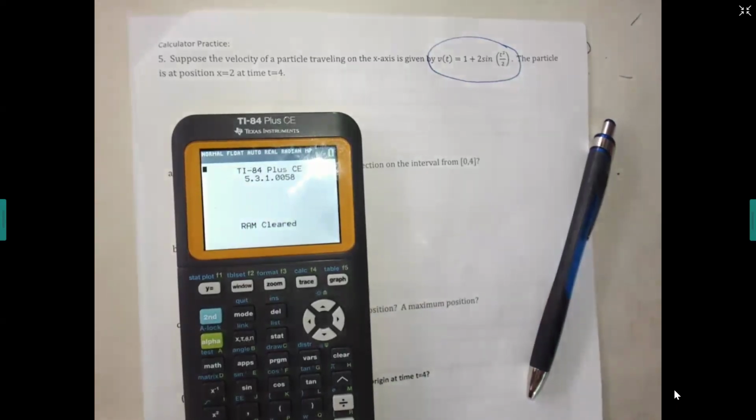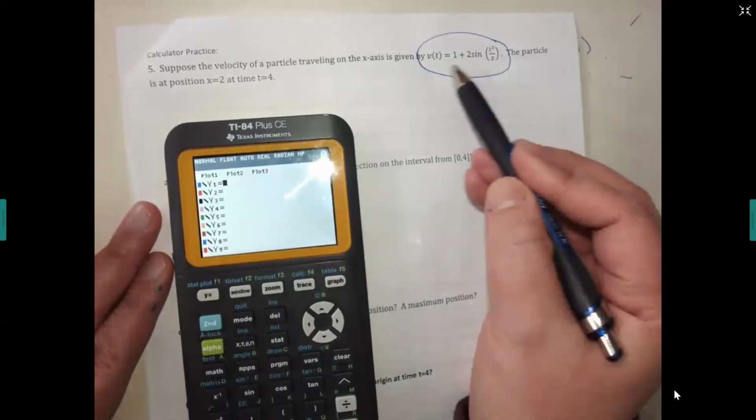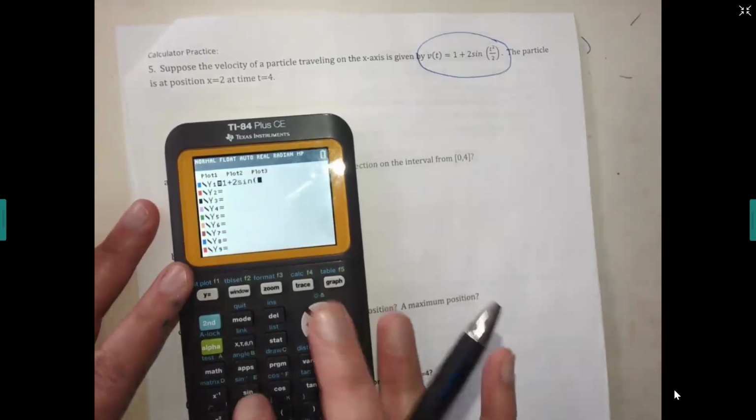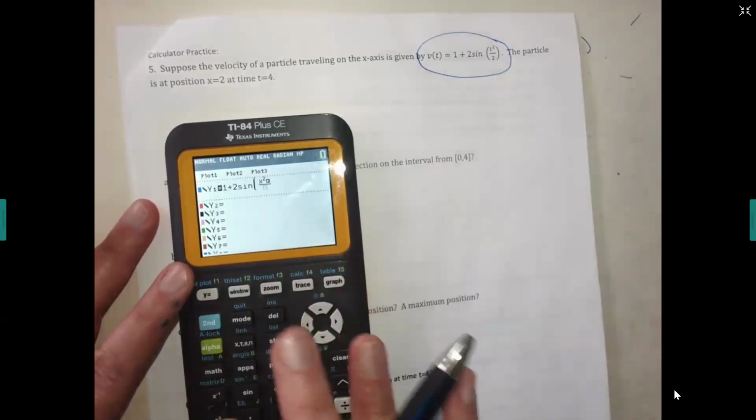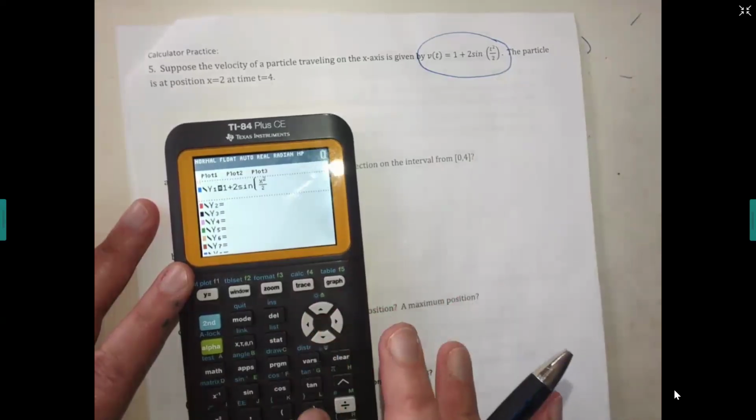Okay, type that into your y equals. The faster that we get through this, the faster we're done. So type it in. Y equals, put that equation in. If you didn't reset your memory, your answers are going to come out wrong because you're in degree mode. Second plus 712. 1 plus 2, sine x squared over 2. We're typing this in right here.